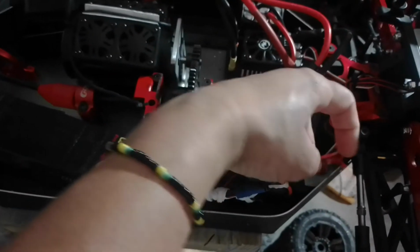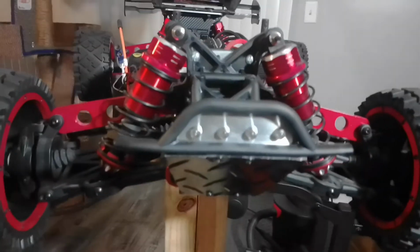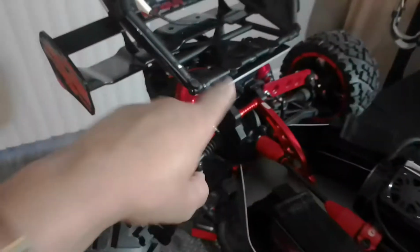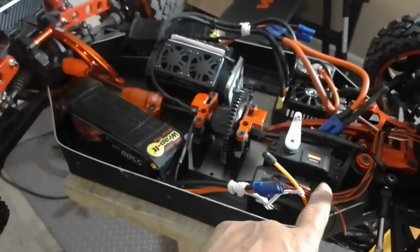See, I didn't run them yet. So the one for the front is connected, and you're going to see that in a minute. But the one for the back now, the wires are back there and the lights are back there, right? So I've got to run wires from back here, neatly, and come up here to these right here.